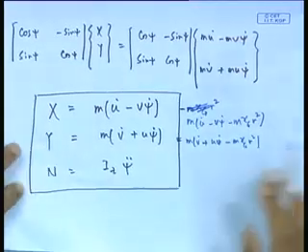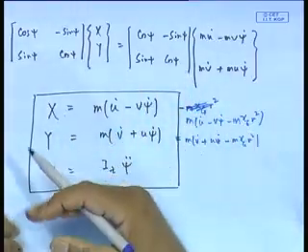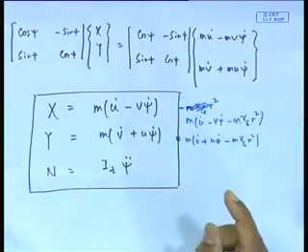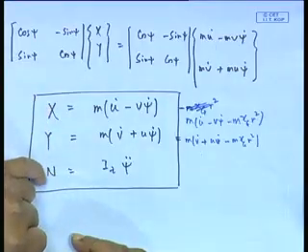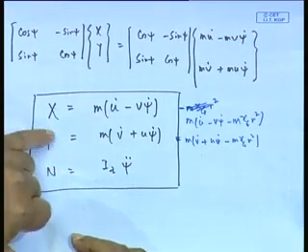Now, I have this equation. So, the next question: this equation has nothing hydrodynamic about it. It simply says mass into acceleration is force. That is all. It does not tell what the force is, how much the force is going to be, more, less, etc. So, obviously, our next and most important job would be to look at the hydrodynamics. Where is the hydrodynamics? Purely in X, Y and N. It is these X, Y and N which are the representation of the fluid forces acting on the hull.